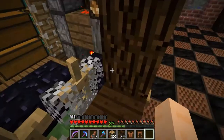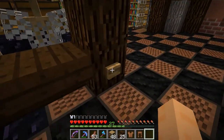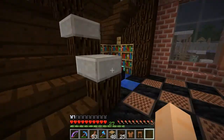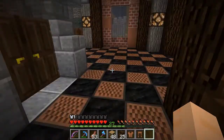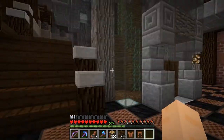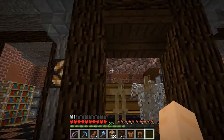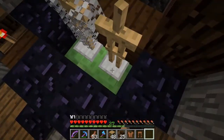Very good. So basically, I could have two villagers here, swap them out, and then I could have two more villagers here. So pretty nifty. So basically, I've got two of those setups. One over here and that other one over there. So basically, I could have 4 in each one, so 8 really, really good villagers as would be the capacity for this. So yeah, that's pretty much it. That's the whole reason I did this.